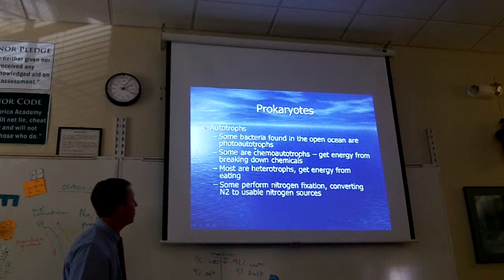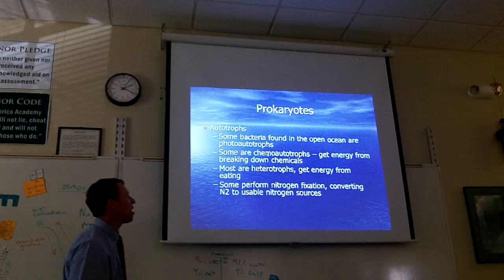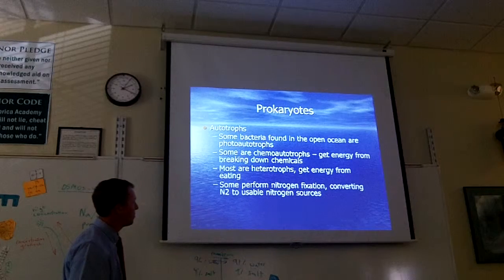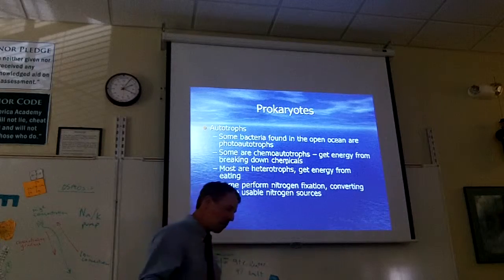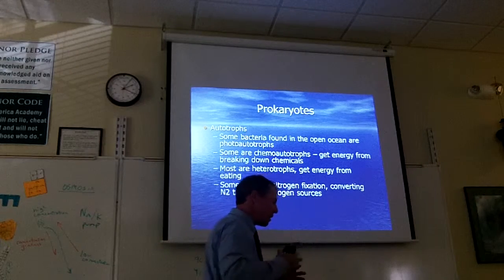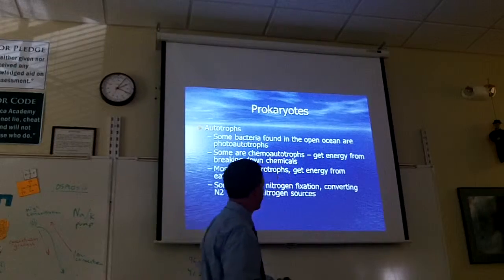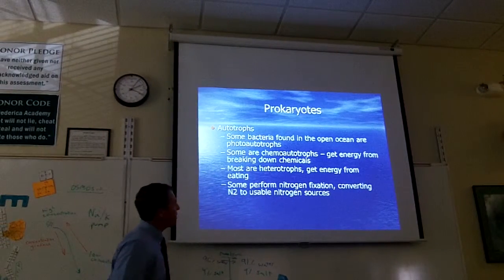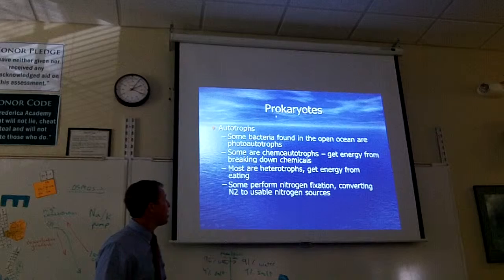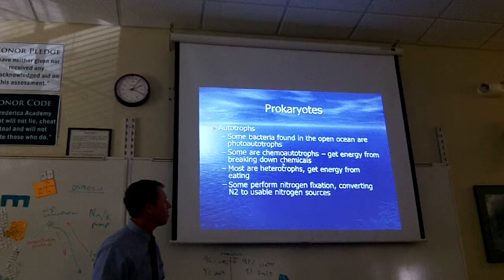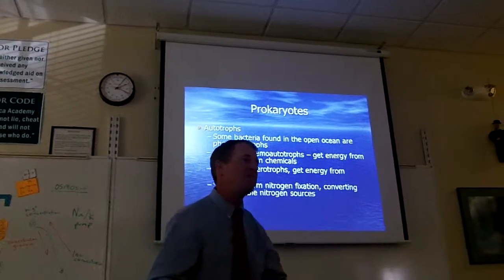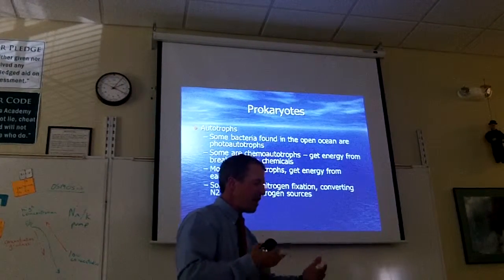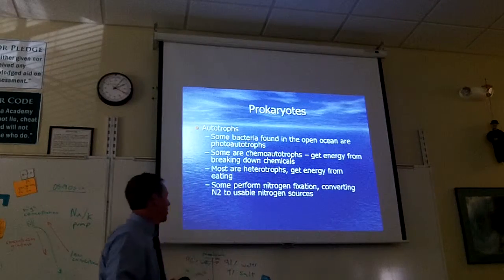Photoautotrophs make their own food from the light. But some are called chemoautotrophs. Those get their food from breaking down chemicals that are found in the ocean. They can break apart chemicals, and energy comes out of those chemicals, and they can use that energy to make food. A lot of those prokaryotes down at the hydrothermal vents are chemoautotrophs, because there's a lot of sulfur bubbling up out of the middle of these cracks, and the sulfur compounds can be used to make energy.